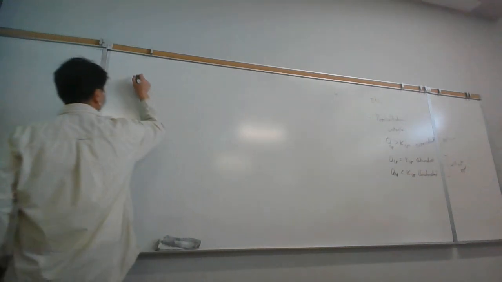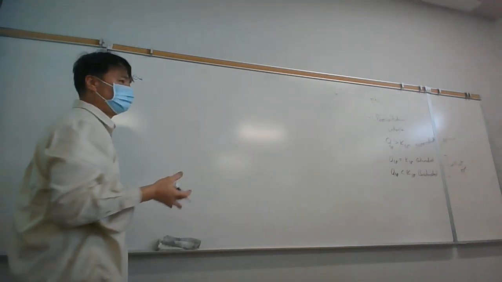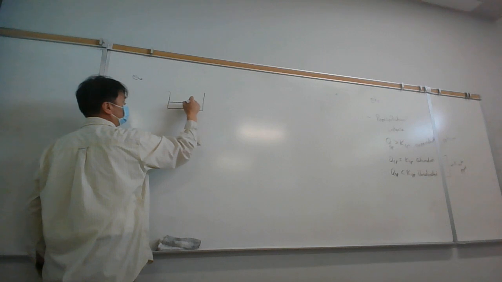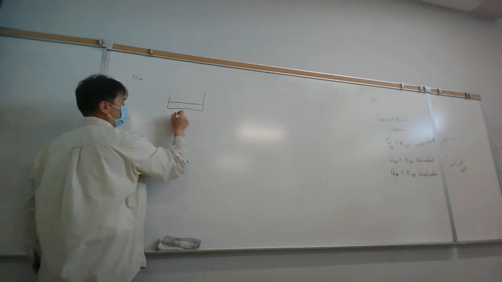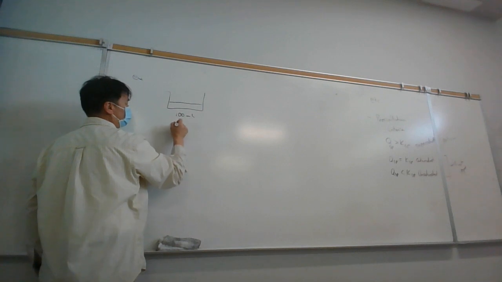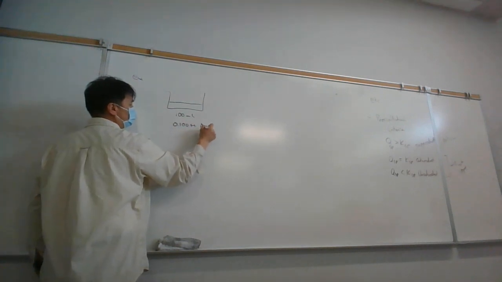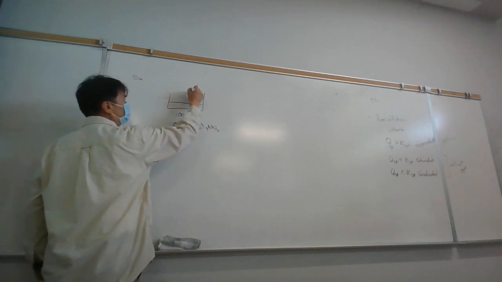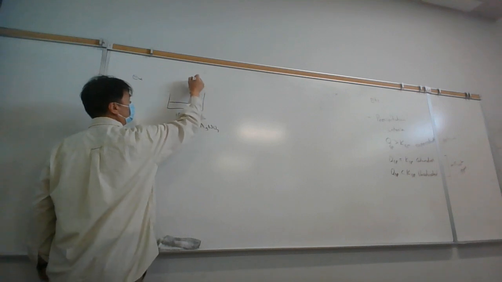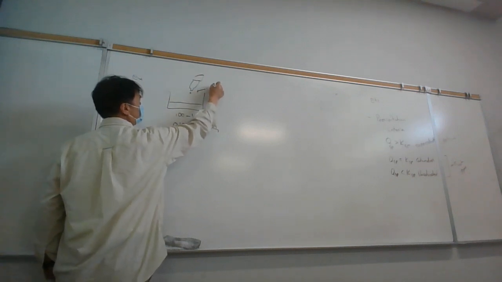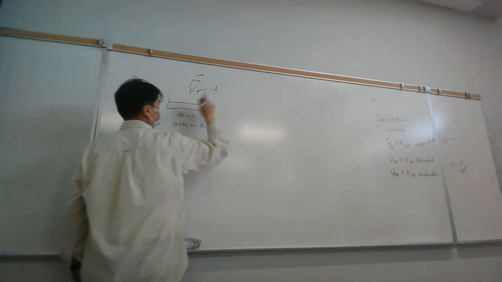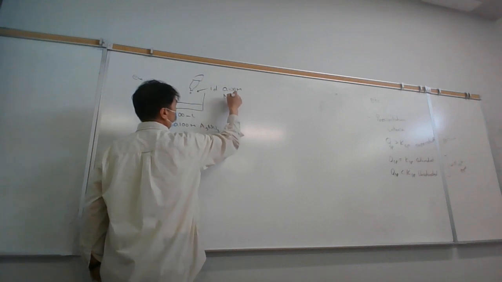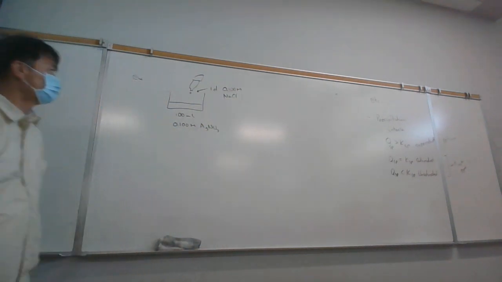So let's do an example calculation of this. Normally what we do is we mix something. So let's say I have a beaker, and this beaker contains 100 milliliters of 0.100 molar silver nitrate. And to this, I'm going to add 1 drop of 0.100 molar sodium chloride. Well, the question is, will I see it precipitate?